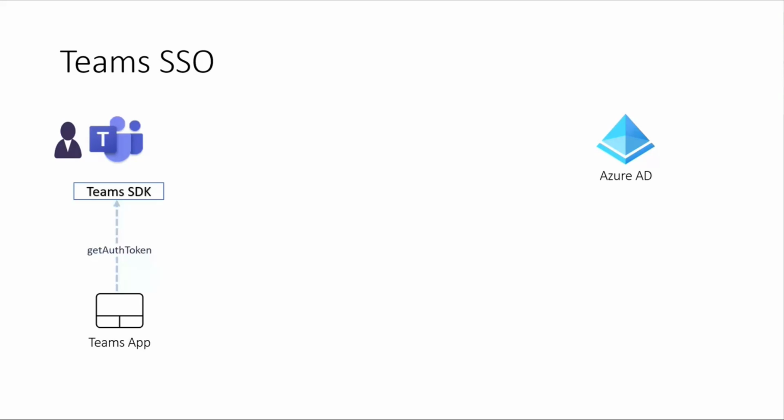So we call an API in the Teams SDK that's just called getAuthToken. Now, this is not OpenID Connect. It's not SAML. It's just an API call. The Teams SDK is there. I can run it when I'm running in one of these applications that support a collaborative app. I can make a call to say get auth token.